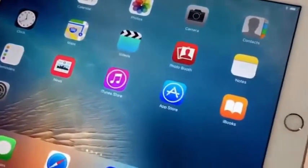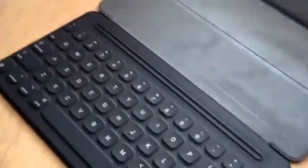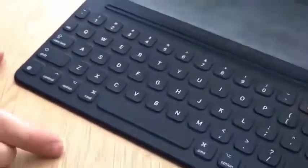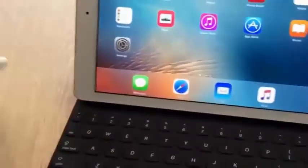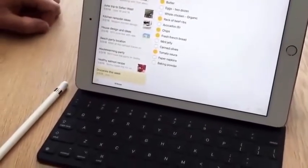We're going to take a lot more of a look at this coming up, but that's our very first peek at the iPad Pro. Here's the keyboard — smaller, but still with pretty good key spacing. It should pair with a lot of accessories that will give this more versatility. There's also Pencil support. 9.7-inch iPad Pro — stay tuned for more.